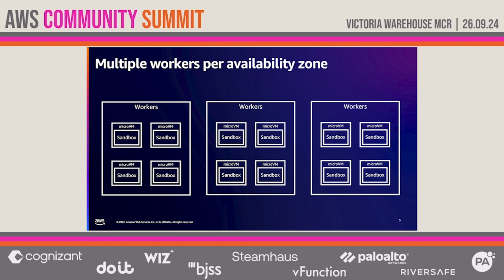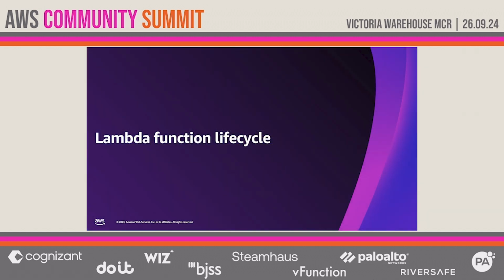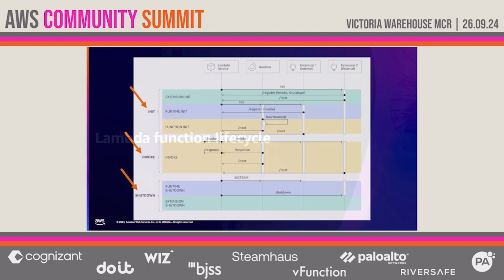It's all great, and I think it's amazing to understand how Lambda works under the hood, because it gives you more context on how to build things. But more importantly, we need to understand where we can impact the design of our Lambda functions. This one is by far my favorite diagram in the AWS documentation, under the extensions section, and it shows that we have three phases: the initialization phase, the invocation phase, and the shutdown phase. Those three phases are how your sandbox will work, where your code is running.